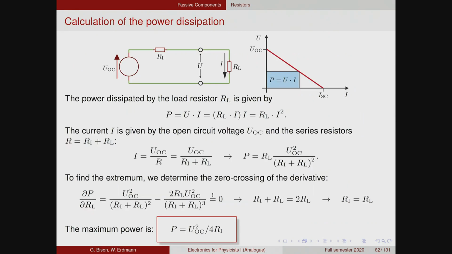And of course, this can be proven. The power that we get out of the source in this current and voltage diagram is the surface of this rectangle that just touches the characteristic curve here. Since it's the voltage at a given moment times the current. And so the question is, where on this curve do we have to be to make this surface the largest value? And so let's simply calculate the power. Power is current times voltage. We replace the voltage with Ohm's law, and we find, again, that it's the load resistance times the current squared.